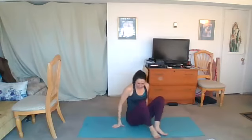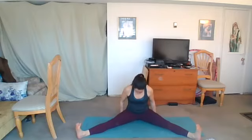Sweet, all righty. And then legs are gonna go nice and wide on your mat. Flex your foot so you can saw your toes off. That's really fun. All right, so again, you might wanna just pick yourself up and set yourself down so your hips are tilted forward, so you're not like this, because this is already starting at a disadvantage. But if you're back here, it's fine, just where you are. All right, so flex your feet. Good, arms reach up. This is out.